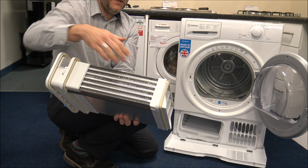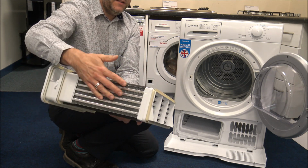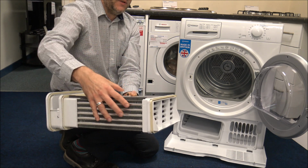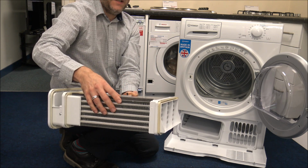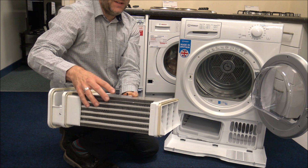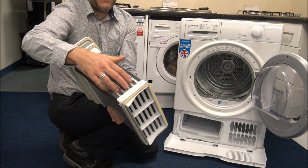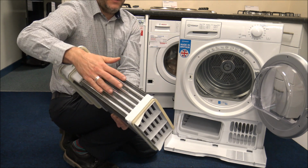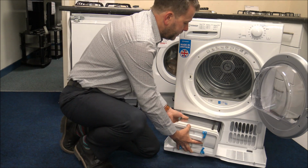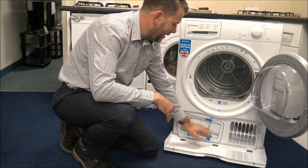The best way is just running it under a tap. You're not going to damage it at all. This is used within the drying process. So this is what is used to change the steam into water. But I won't go into that too technically. But what you can do is just to clean it out, either get a brush just to get the worst off around the outside, but just run it under a cold tap, and then when you finish just pop it back in here. Again, you can find that the performance of the drying will be a lot better once you've cleaned that.